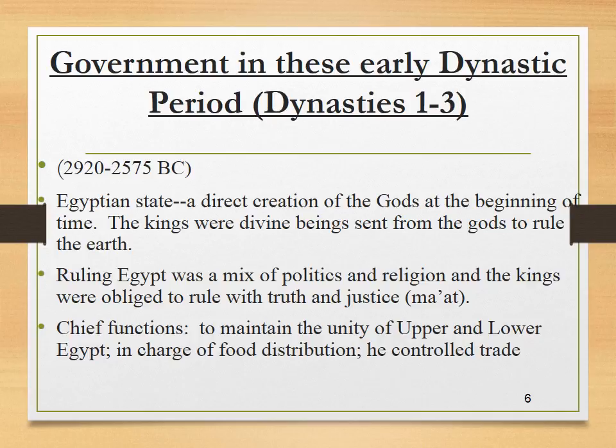So the Nile floods every single year in the spring, dumps out silt. This is the same thing as what happens with the Tigris and Euphrates, and then you get very fertile land. In the years when you don't have flooding, you can have massive famine. So the pharaoh needs to keep track of the amount of food that's being grown, keep track of the flood size, and then plan ahead. And of course, another thing he does is he's controlling all the trade in the country.